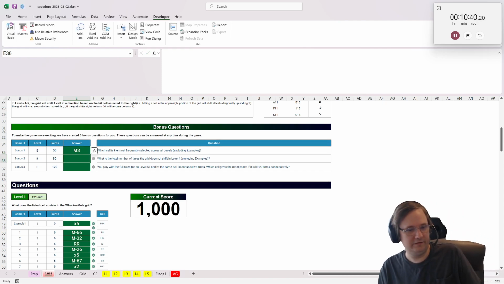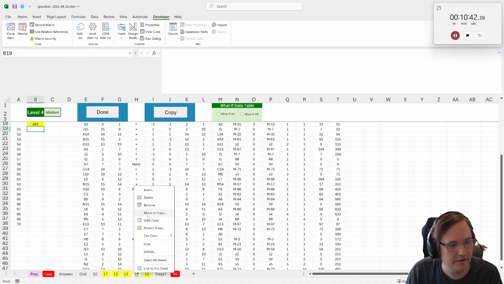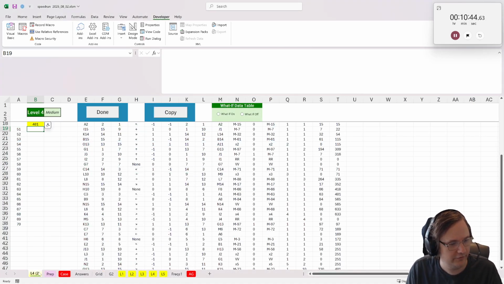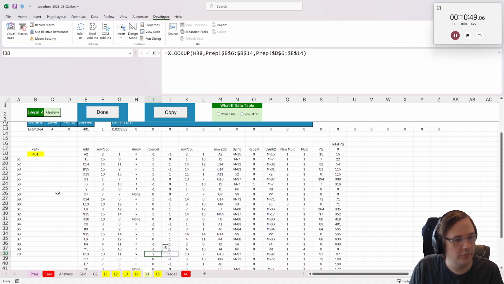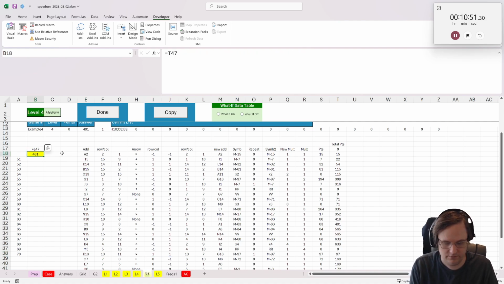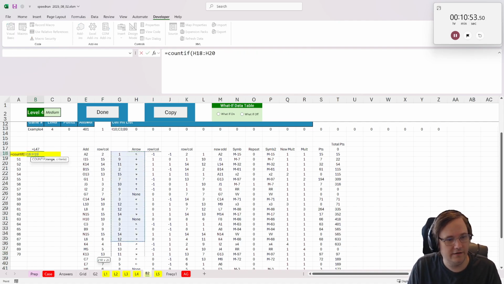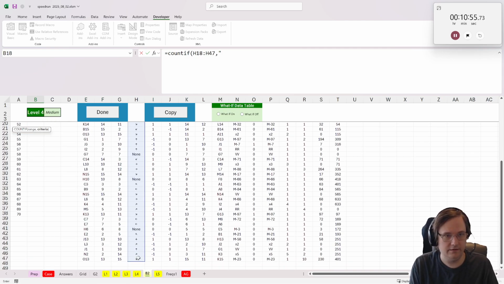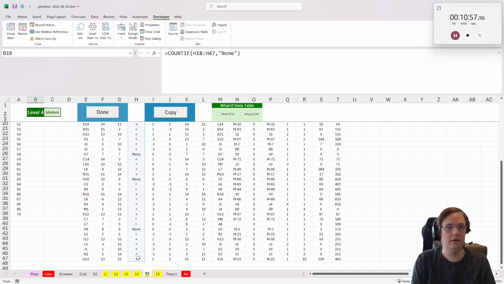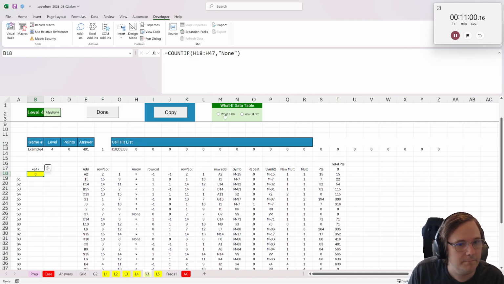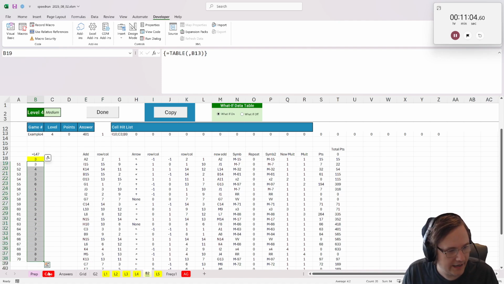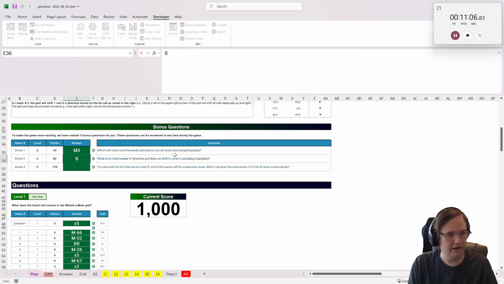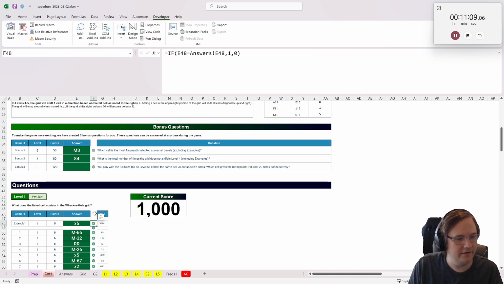Total number of times the grid does not shift on level 4. All right, so I'm going to copy level 4 and make this bonus 2. So now I've got bonus 2. So what do I want to know? I want to know count if the arrow is none. So if the arrow is none, then there are 84 of those. 84. All right, and these I think are not lined up either, right? Yeah, there we go.